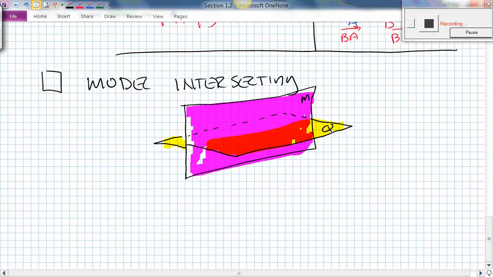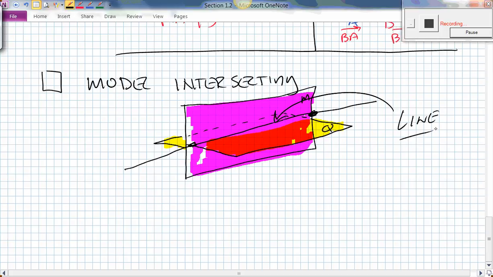Question to you. What is the intersection of 2 planes? What is it? Can you see it? Right there. The intersection of 2 planes is a what? Is a line. There you go. The intersection of 2 planes is a line right there. So you might need that later on for tonight.